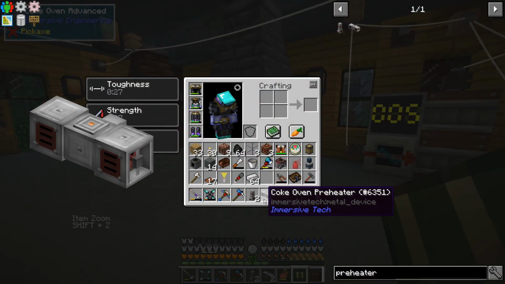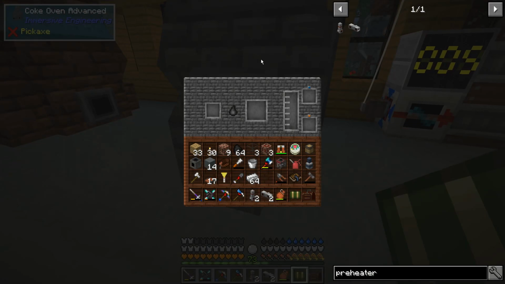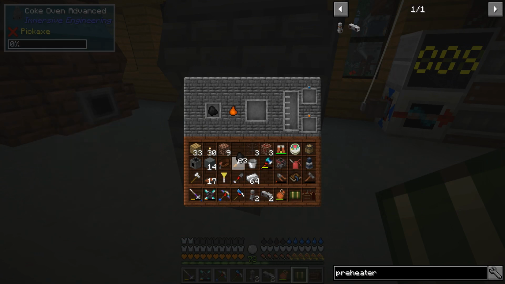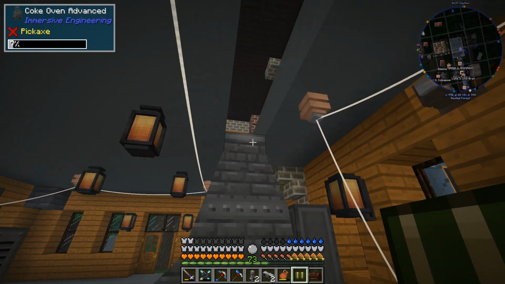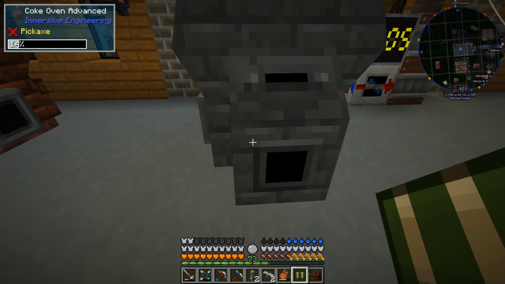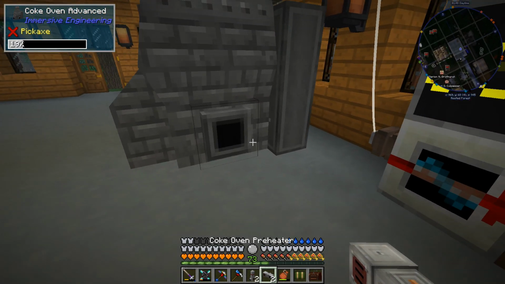I've made the preheaters. These require quite a bit of copper and iron. Actually, I think it was a good stack of each to make all 4 of these. Before we do this, let's just put this in and see how fast this thing burns a piece of coal. Oh, I don't have the chimneys hooked up. We're going to end up with pollution, but that's fine. So you can see it's a little faster. There's the progress there. It's a little faster than the old furnace. When we add these guys, it's going to be even faster.